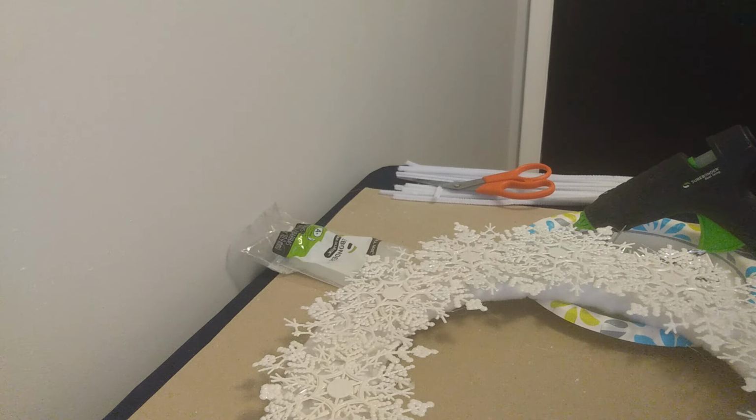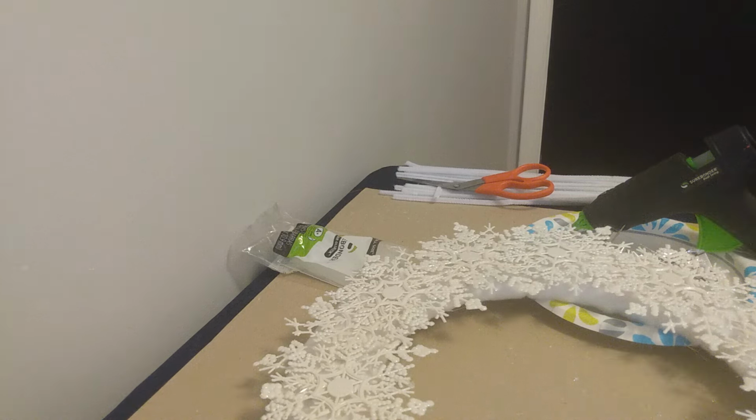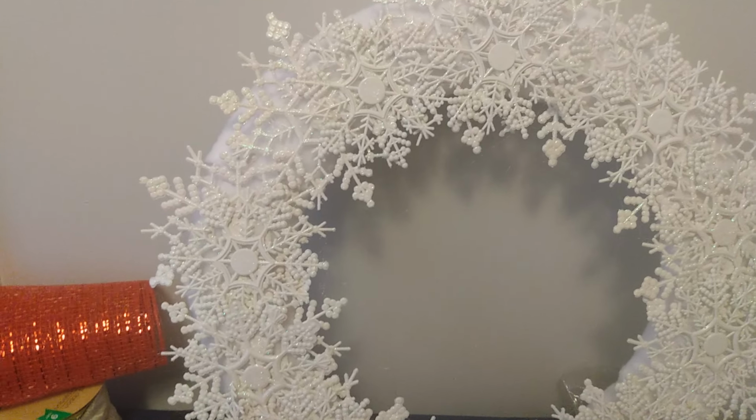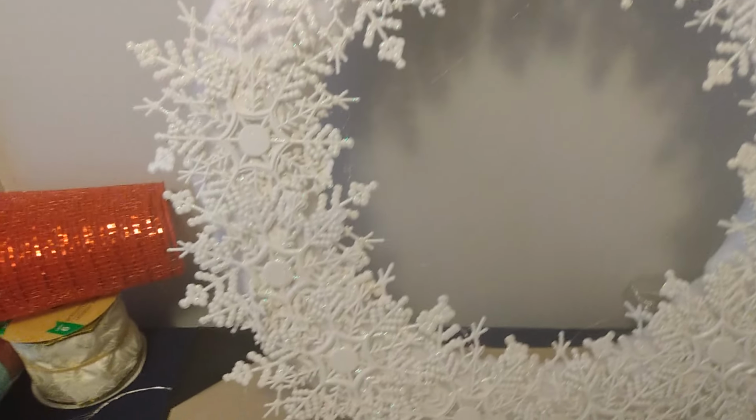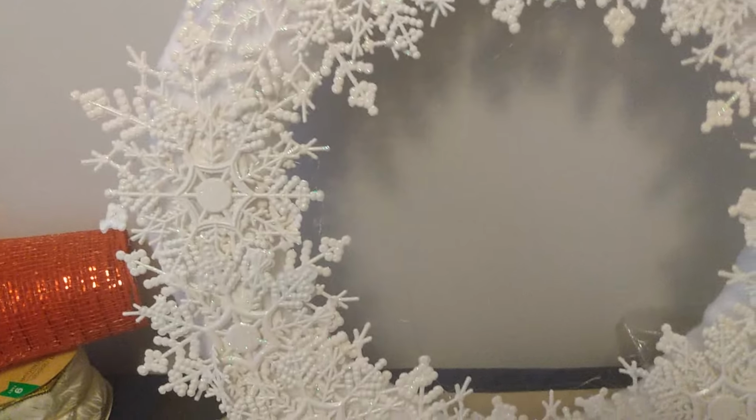Another patch here. And this is how my snowflake wreath turned out. I'm going to attach maybe a white ribbon, and then hang it from a tree. So I'm going to take you over to my door. I'm actually in my craft room. I see some spider webs, not extra spider web, but the glue strings. I need to remove those.